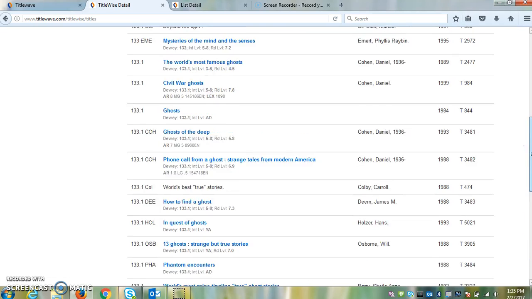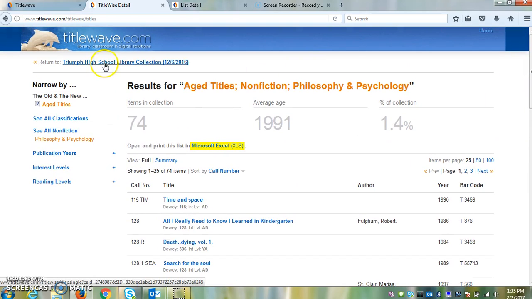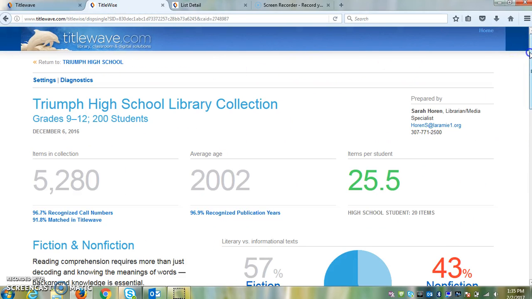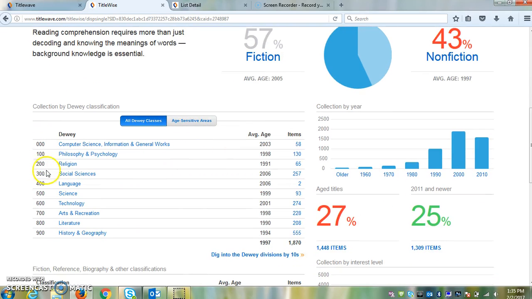So what you're going to do is continue this process of going through your analysis, and you're going to go through each one of these Dewey classifications, and you're going to pull up the aged titles, and you're going to look through the list that it gives you, and you're going to jot down on a piece of paper areas that you think you might need to reorder. If you know you want a specific title, maybe you know it's old but it gets used a lot and it's falling apart but you'd like to have it reordered, you can jot down that specific title. If you just need some new books on UFOs, you can just jot down a topic.